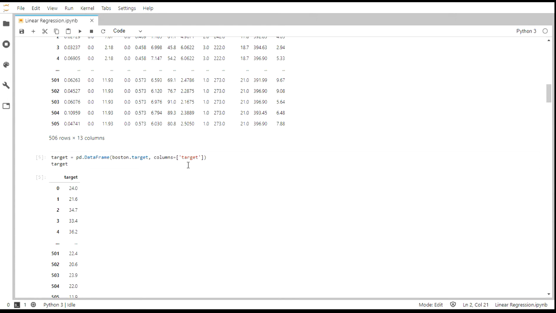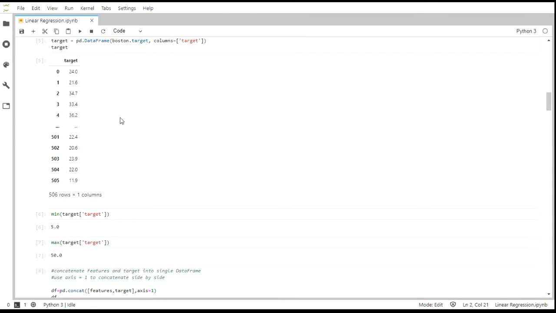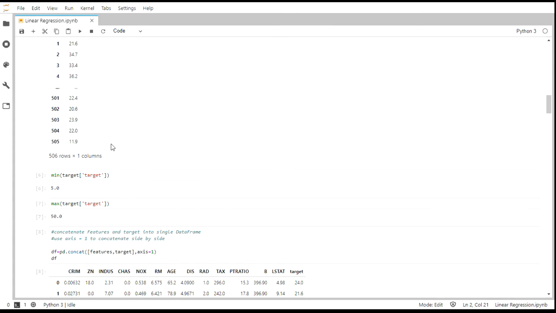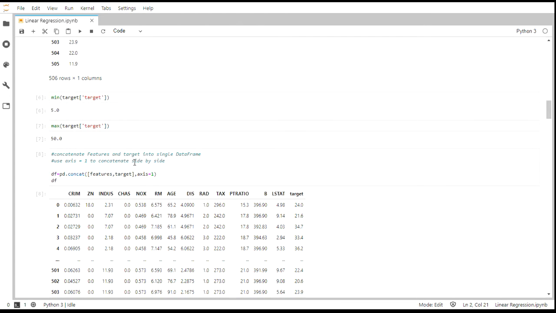We are going to use this target to judge our data model. So we are going to extract target information from the main data set, and then we can find out the minimum and maximum using the Python functions. Then we are going to merge these two.